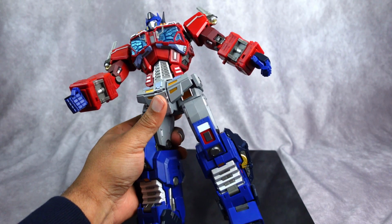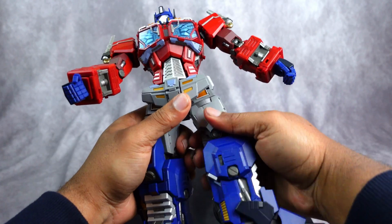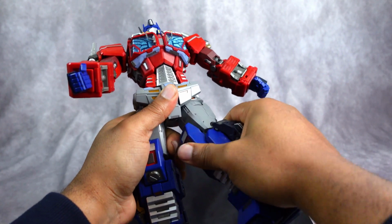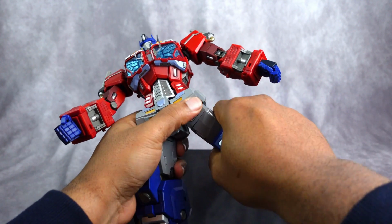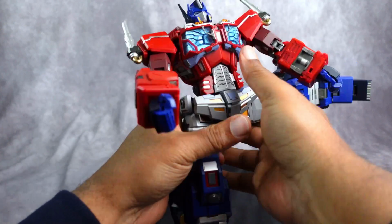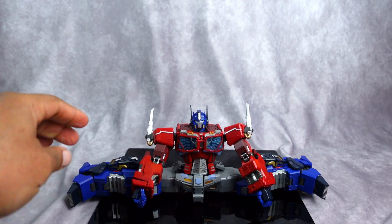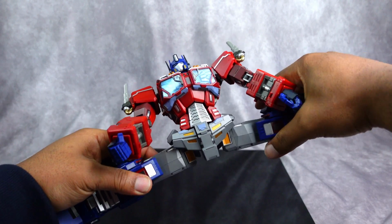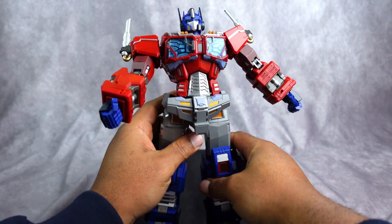Now for his upper thigh, this will go 360. So you can do it that way. Now, can he do the splits? He's got a pretty strong ratchet. So absolutely, he can do the splits. So not too bad there.